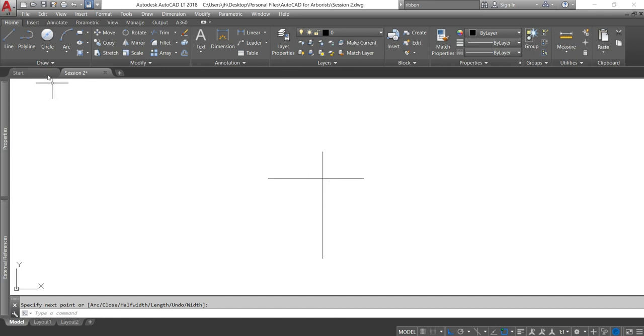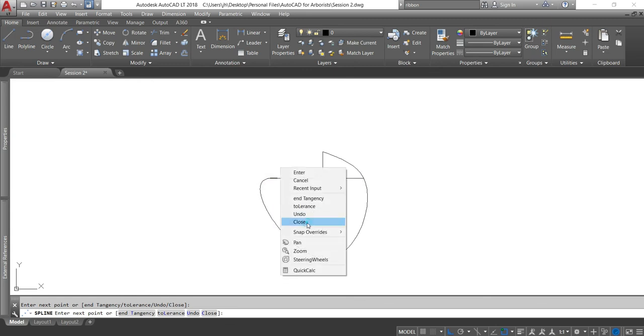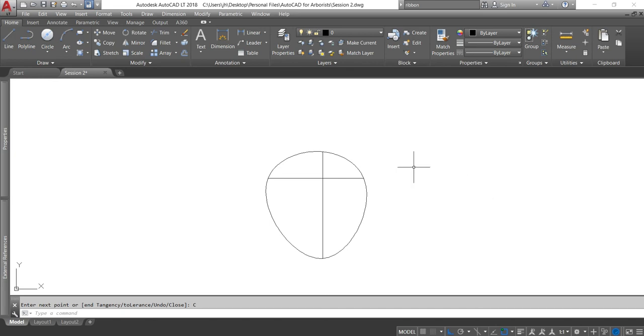Now we can use the spline line, which we found earlier, to draw our canopy spread at the end of these points. So clicking onto one, the second, snapping onto the end of the third, snapping onto the end of the fourth, and closing the shape. Then we have that canopy spread at the 4 cardinal points.